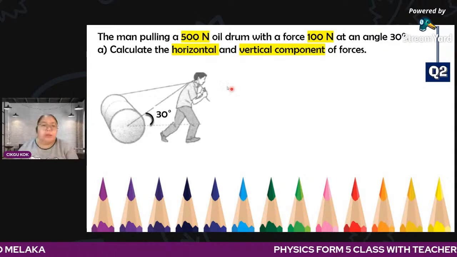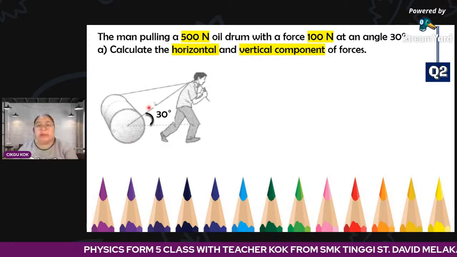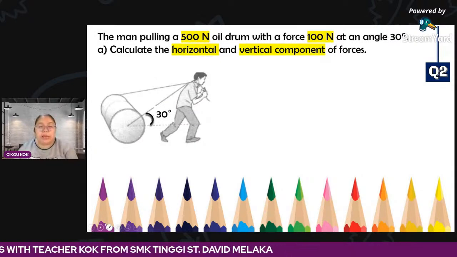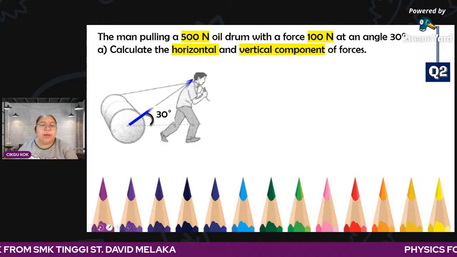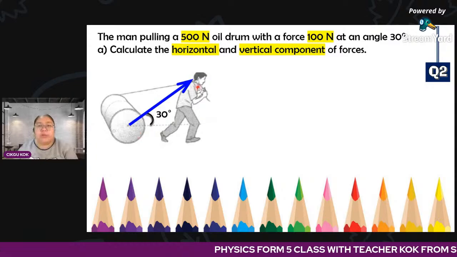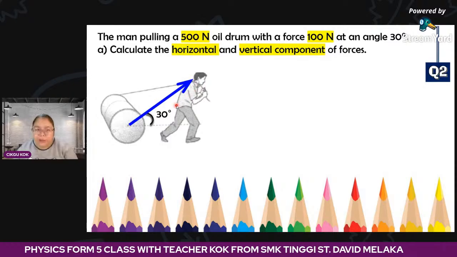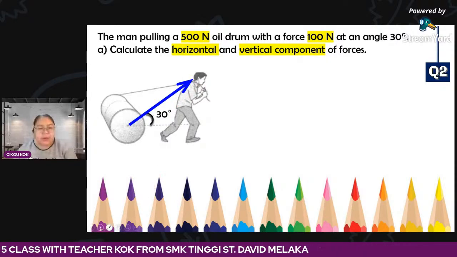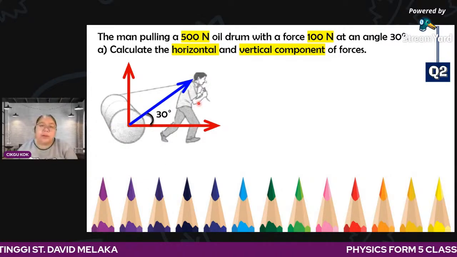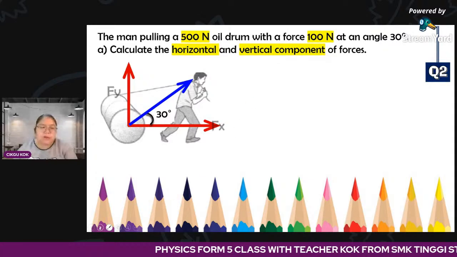Okay, thank you. So from here, you need to calculate the horizontal and vertical component, same as before, but this one only has a diagram. They show there's a 30 degree angle, so I draw the force. This is a pulling force, with an anchor, which means we need to find the horizontal and vertical. We call it resolution. So I draw the Fy, then I draw the Fx. The question wants the horizontal and vertical, so still the same thing, Fx and Fy.